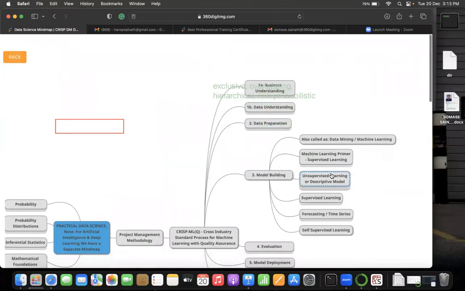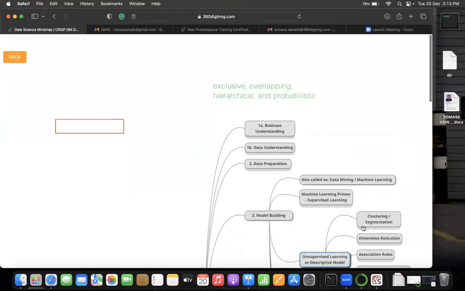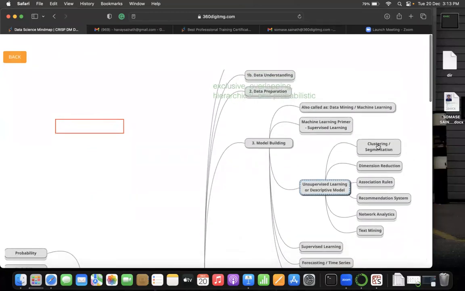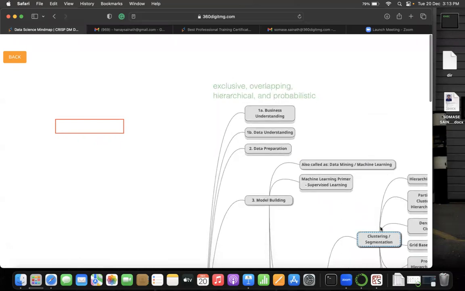So in unsupervised learning, here we have clustering, dimension reduction, association rules, recommendation system, network analysis, text mining. Today we will discuss the clustering part.